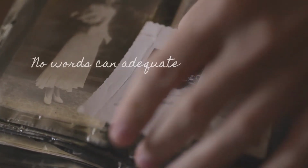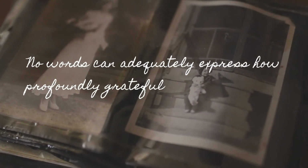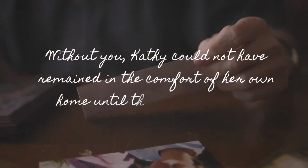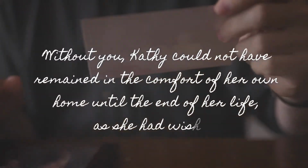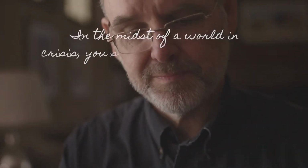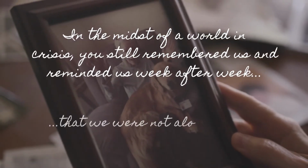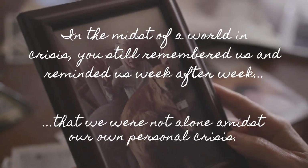This is a letter that I wrote to Open Arms of Minnesota after Kathy passed away. No words can adequately express how profoundly grateful both Kathy and I have been over the last few years. Without you, Kathy could not have remained in the comfort of her own home until the end of her life, as she had wished. In the midst of a world in crisis, you still remembered us and reminded us week after week that we were not alone amidst our own personal crisis.